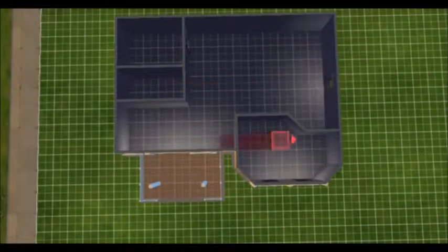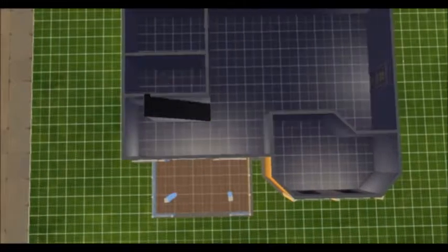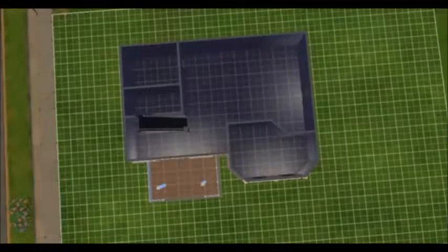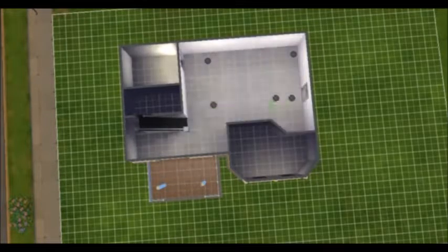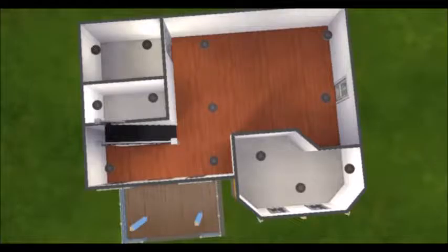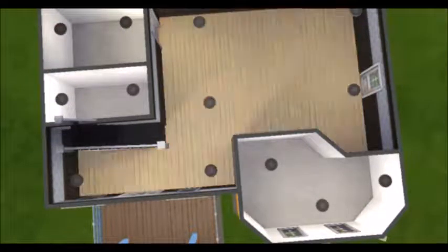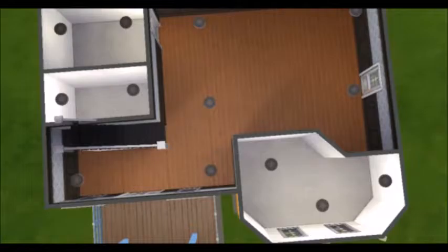It's a three bedroom, two bath house, so it's not too big, but you can definitely make it big because the lot is huge. But yeah, I love how it turned out. I love how homey it feels to me. So it's definitely a family house. There are two children's bedrooms in it. The master bedroom, I guess, isn't really much of a master bedroom, but it is the biggest room in the house.